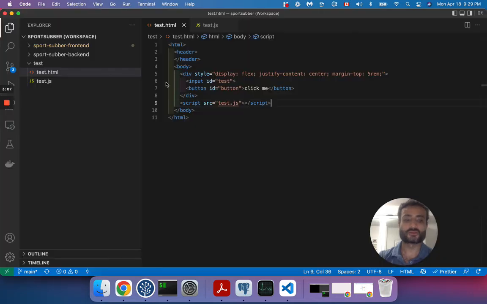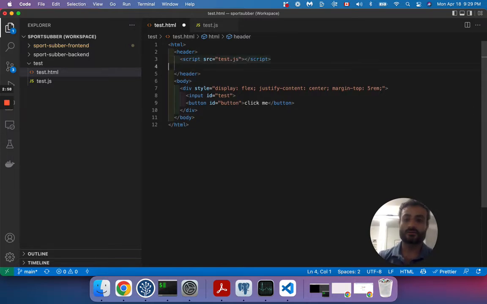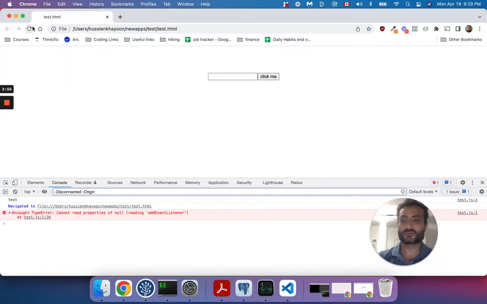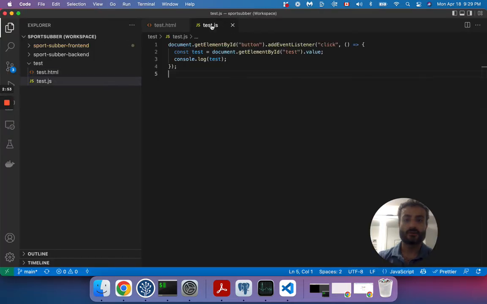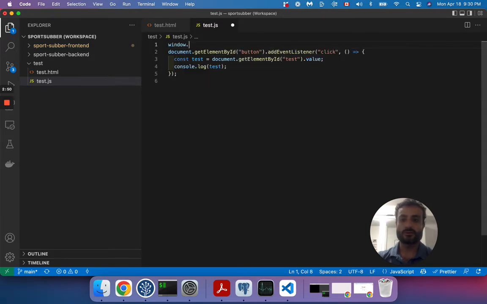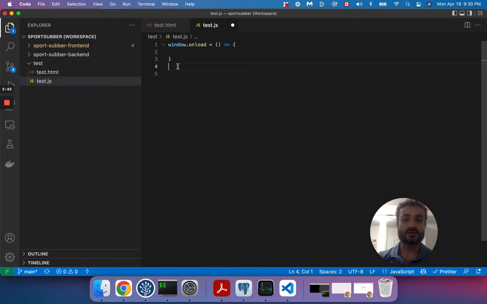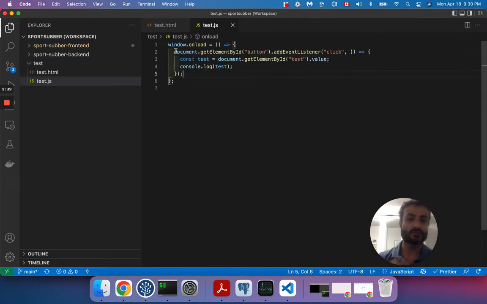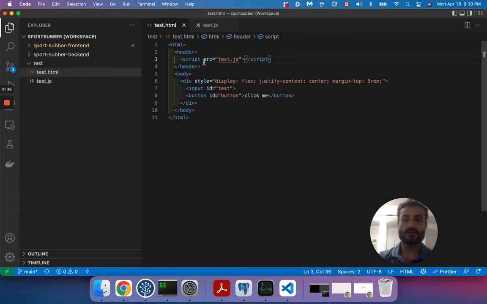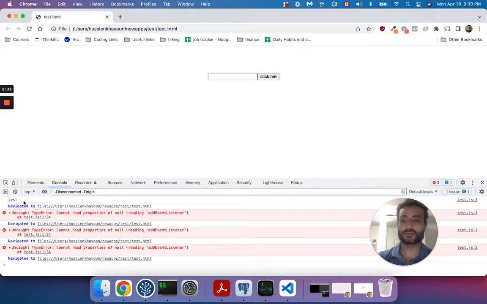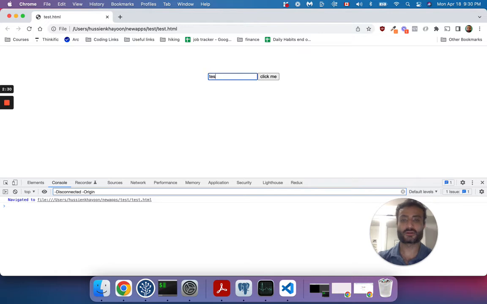Testing. So another way to solve this is to wait until your document is completely ready. So let's look at that solution. You'll come here, again, we'll refresh and you'll see properties of null. One way you could do is use the window.onload method. Window.onload is a function available globally. It waits until the document, or the HTML, is ready and loaded in the DOM before it does anything. And you'll see now, even though we have it at the top, it'll actually load up without any errors. And we'll write testing, and you'll see it'll show up again.